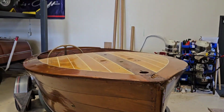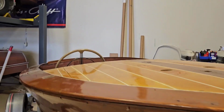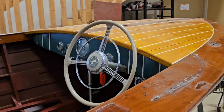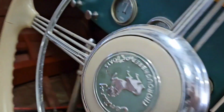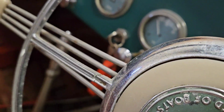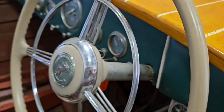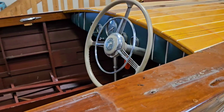So taking a look at it now, we have everything off. I think we're definitely going to take that steering wheel out of there. I just don't want to damage this steering wheel. It's in quite good condition for the year that it is. The only real damage on this whole steering wheel being a little bit of a break right here. But I want to do everything I can to save this. It just goes so beautifully with that dash. So I'm going to show you guys how to get this wheel off now.